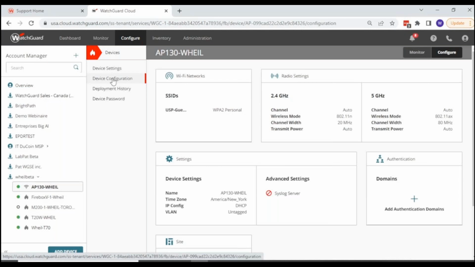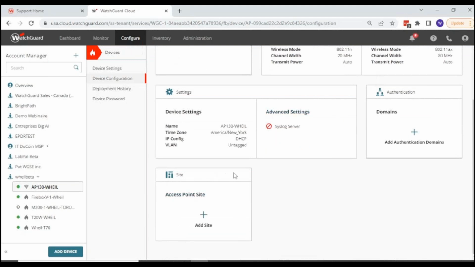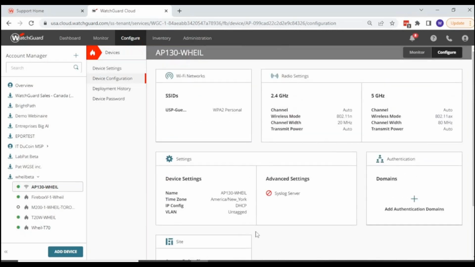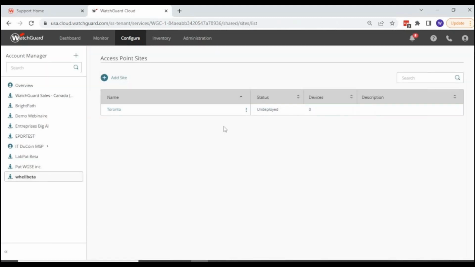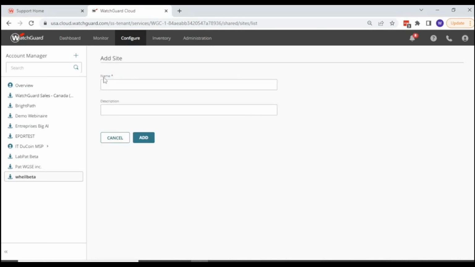If you want to do something quick, just guest Wi-Fi for one access point. But also you see here there's an option that it can actually belong to a site or a template. So if you want to do that, you have to go to the configuration, access point sites, which belongs to this client here. Right, I already had one from before, but we can create a new one. And let's call this one Halifax.